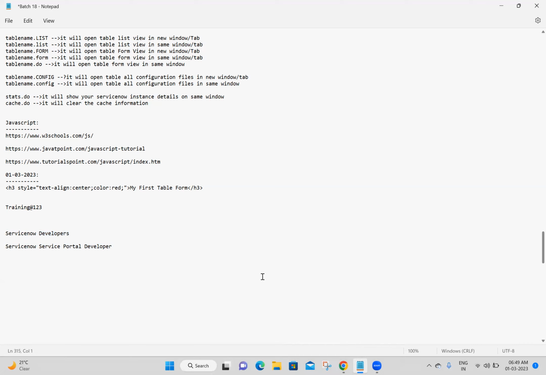Even though we are ServiceNow developers, sometimes we will get requirements from the service portal also. If you know the functionality of the requirement they gave, yes, you can develop that even if it is a service portal. If you don't know anything about the service portal, you can simply forward your ticket to whoever knows about the service portal in your team.